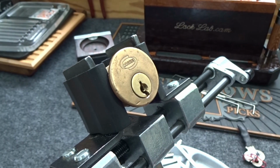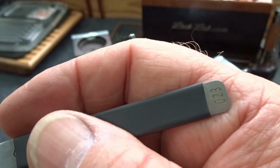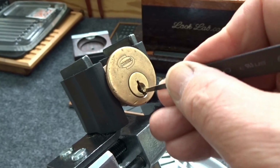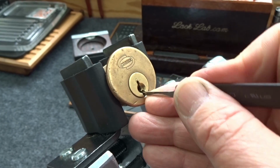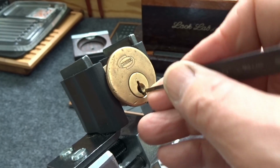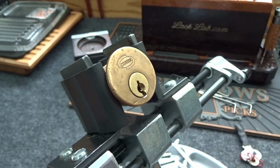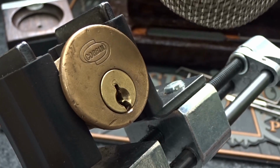Wide open keyway, so I can use a 23 thousandths deforest from the Praxis kit, and it fits in there perfectly. Feels like 6 pins, and 2 of them have pretty significant springs behind them, so it even makes it hard to count these sometimes, but we'll pick them till it opens. How about that? Another thing I'm going to do, I'm going to take the microphone.